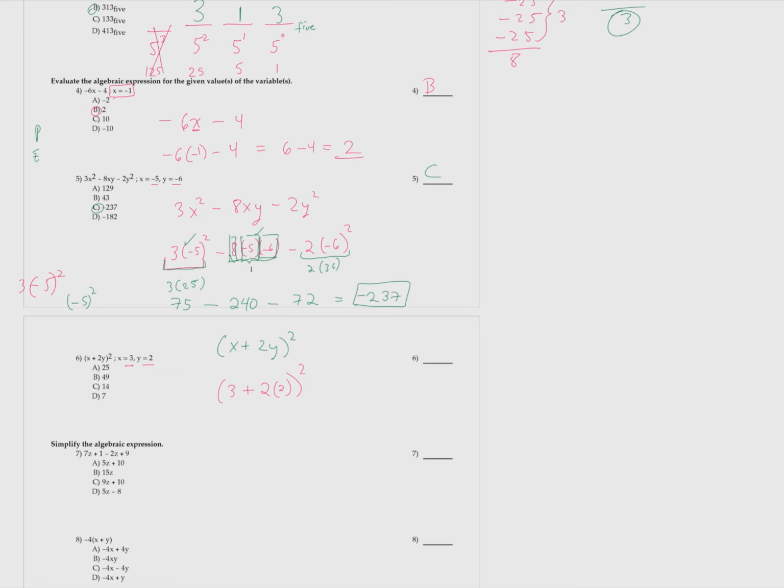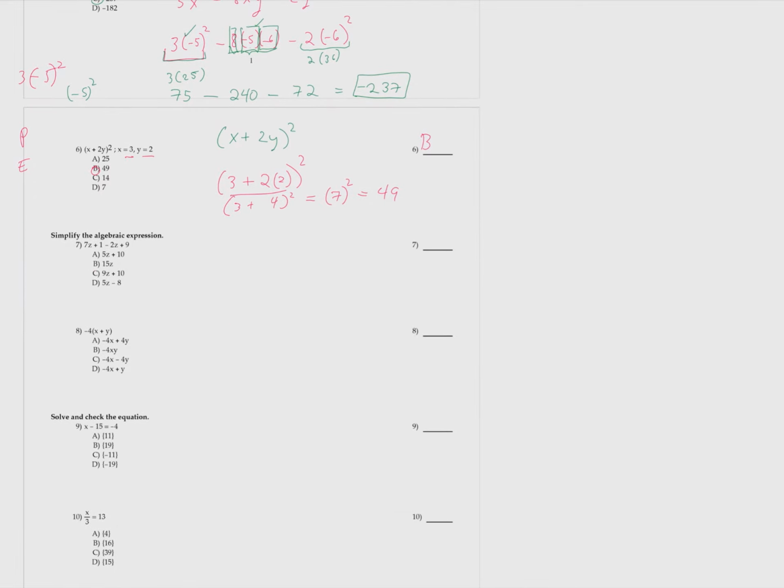Don't do the exponent yet. PEMDAS starts with the parentheses, then exponent. So if there's anything inside the parentheses, like this one has stuff inside, you got to figure out what's inside first, what it becomes. So 2 times 2 is 4. Remember, we have to multiply first. And then we add. What's 3 plus 4? 7. Now we're able to square. So 7 squared is 49. Perfect. We got the answer as B. Easy.